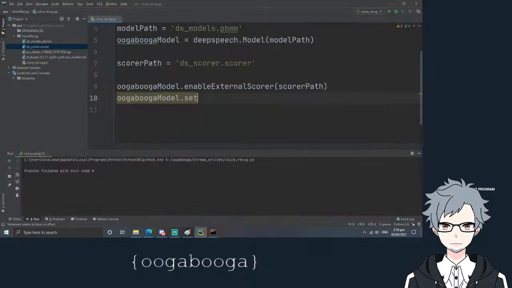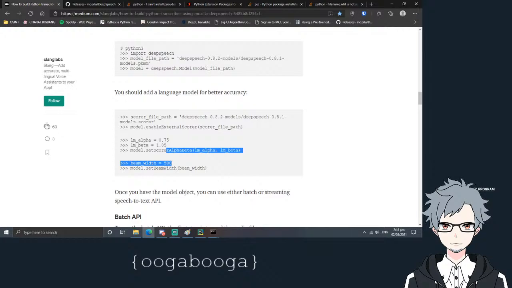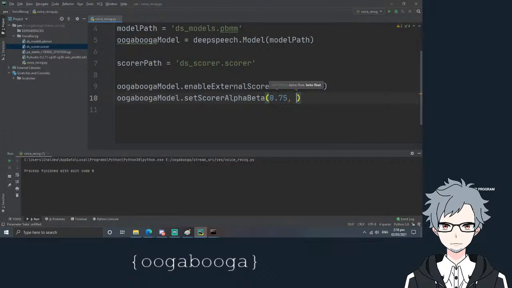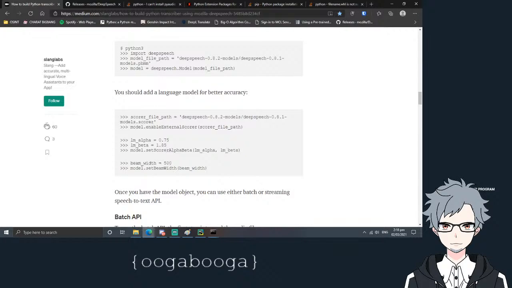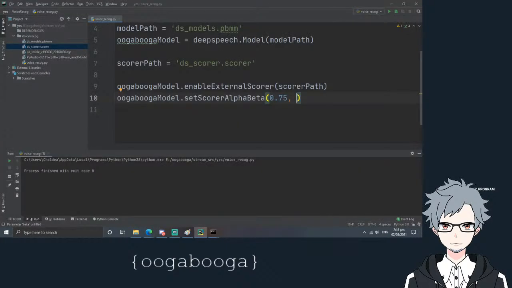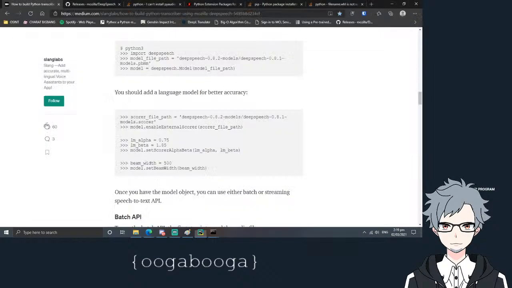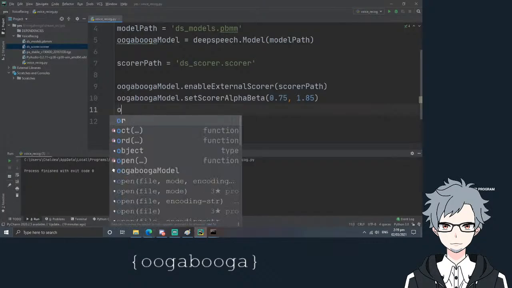Set scorer. Yes, set scorer alpha. This thing is kind of the range on how accurate it would be. Like there should be a range of values that gets closer. How do I explain this? You know, in an exam, there are test scores and stuff. It kind of compares if the one that you've analyzed is close or very near to a certain group. And yeah, I hope I haven't butchered that explanation.